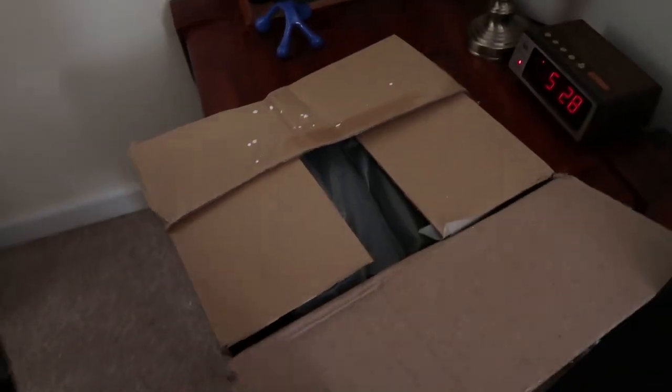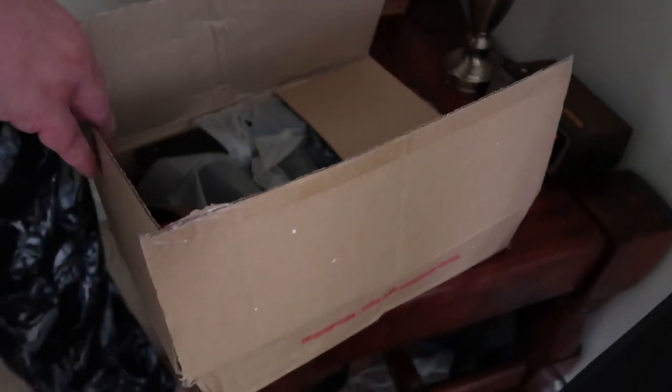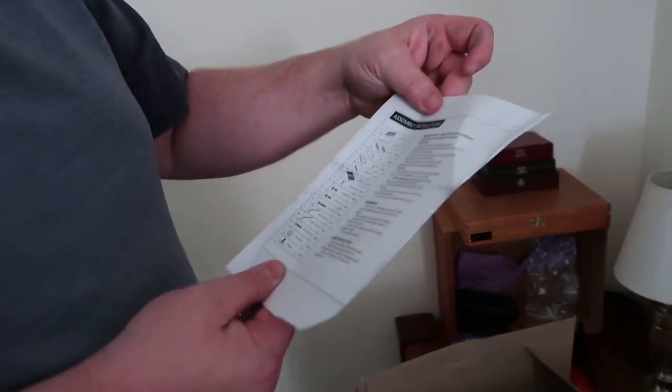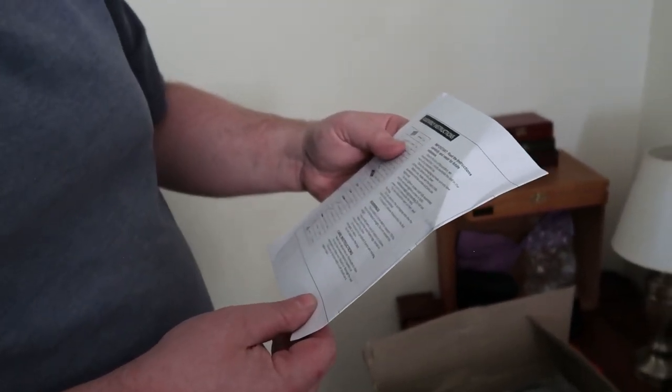Well, first, I'm going to find instructions, I hope. What? Instructions? That is hardware. What are you doing? It's a leg up. My word. Instructions. Important. Read the instructions carefully and retain for future reference. Yeah. What? No, that is not how this works.